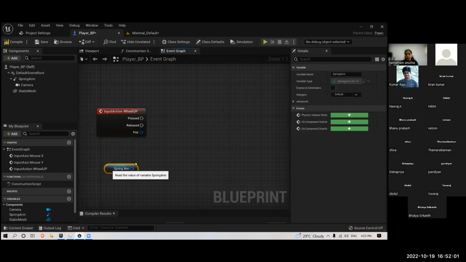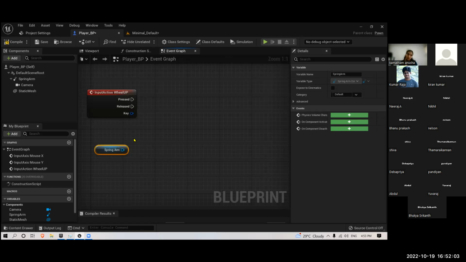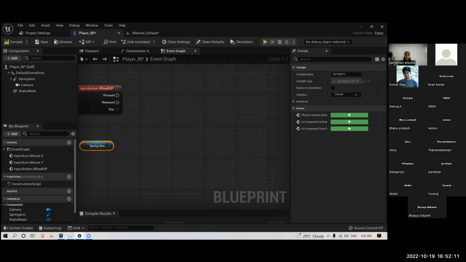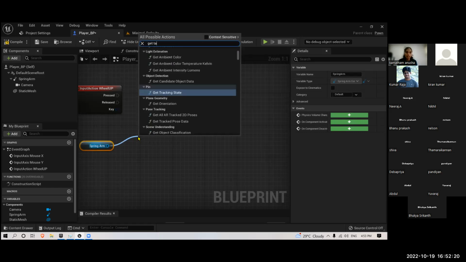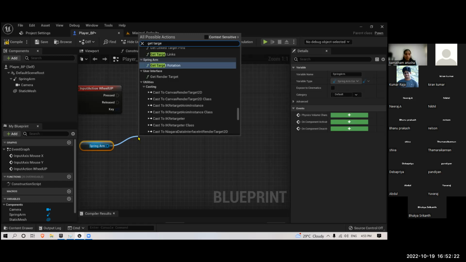This spring arm defines the length from the product to the camera. So from this we will calculate the length. Drag a pin and search for get target arm length.